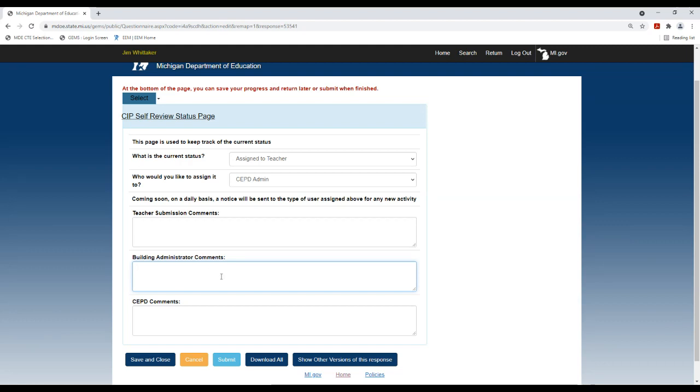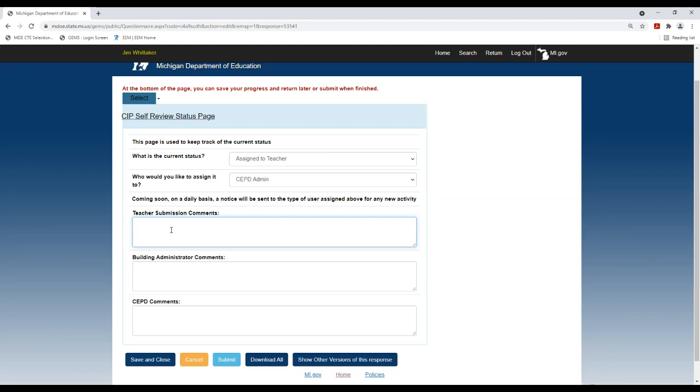And then we do have someone who said that their teachers are not able to go back in and edit if they hit submit. Okay. With those kind of specific questions, do you want me just to collect their emails? Yeah, just collect those emails. What I would need is the PSN number, CIP, and then I would have to look into that.